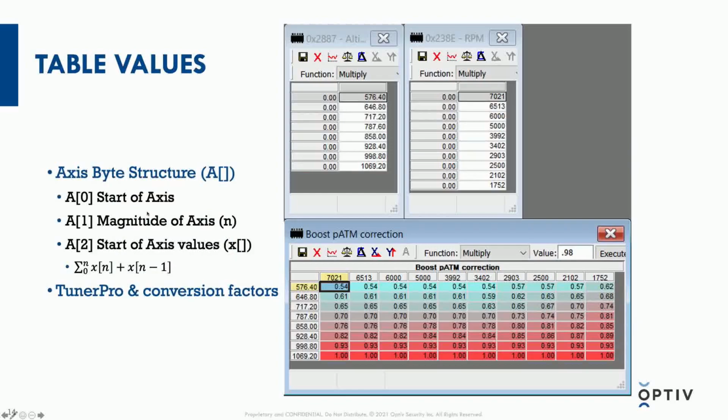As far as the axis byte structure goes, there's a byte to designate the start of the axis, how long it is, how many values there are, and where the start of those values are. Because 8-bit is such a small space to represent values in, the code does some tricks to calculate into a larger domain of values. For those axis values, it's the summation of the previous values that gives the real value of that row or column in the table. So for row n, it's the summation of the previous values, which is calculated by the ECU. That way it only has to store a smaller value, because the maximum it could store theoretically is 256.